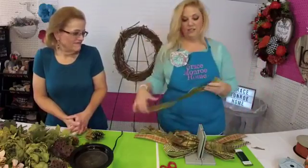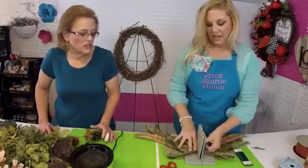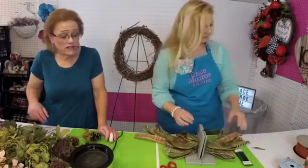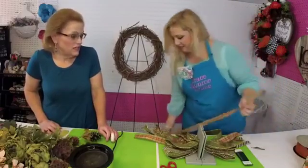So what I'm doing now, I'm just alternating my ribbons. So I have my plaid and then my striped. Now I'm going to start on my 1.5 inch. I do love that. That is just really striking. I know that ribbon is available in 2.5 inch, but I kind of like it in the 1.5. Yes, it is available in 2.5, and I may have to order some of that too. But I do really love that.